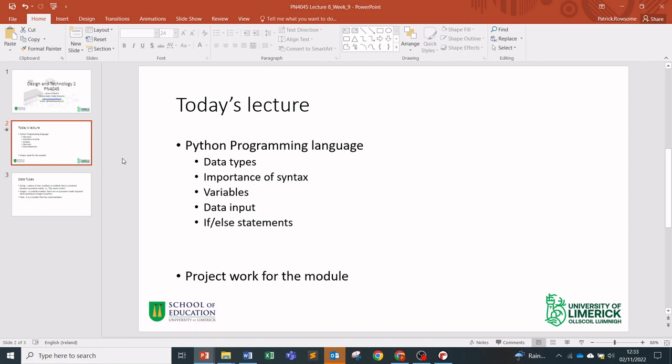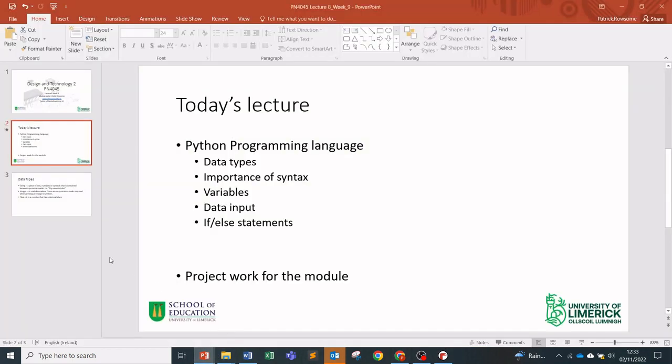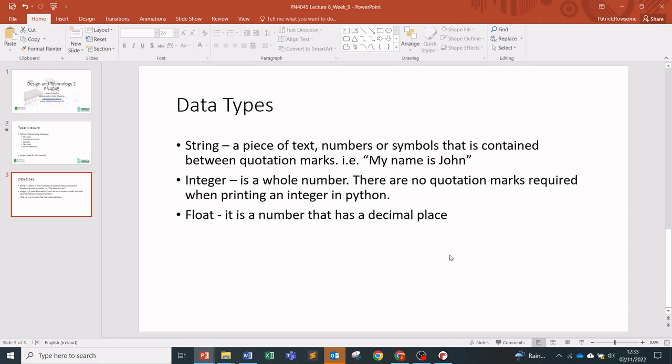So we're going to look at a couple of things, but just to talk about it in a bit more detail in relation to what exactly is going on in terms of the syntax, and looking at simple things like print statements and different types of data types, be that a string where you have text, or be that an integer or a float.